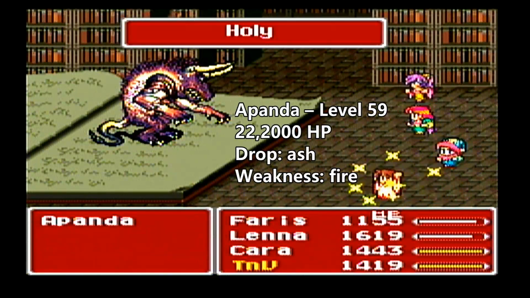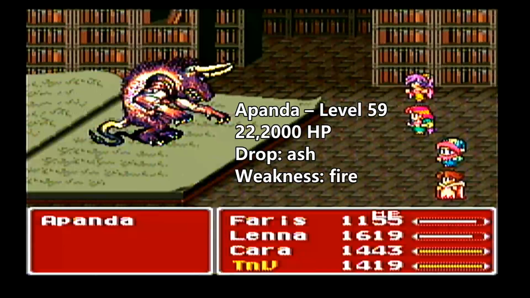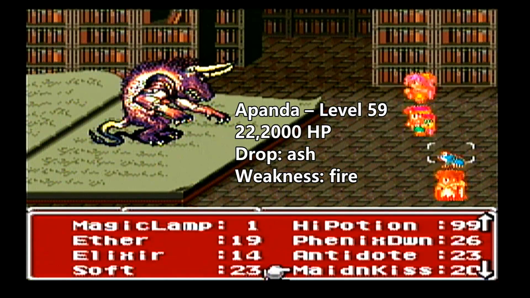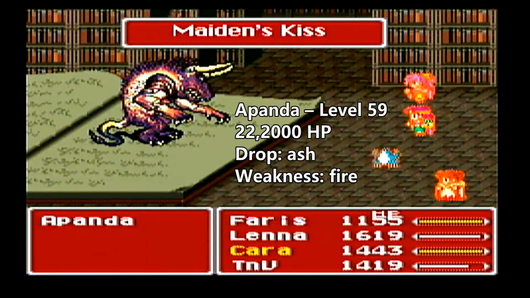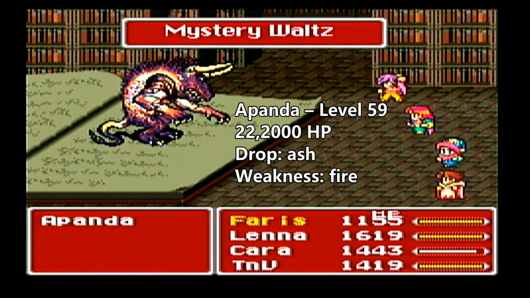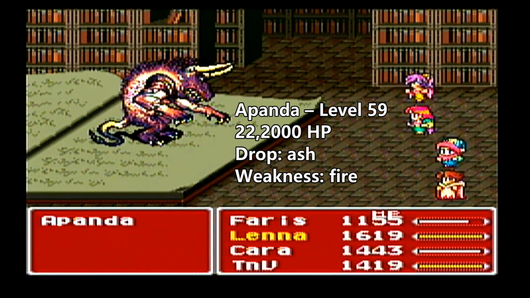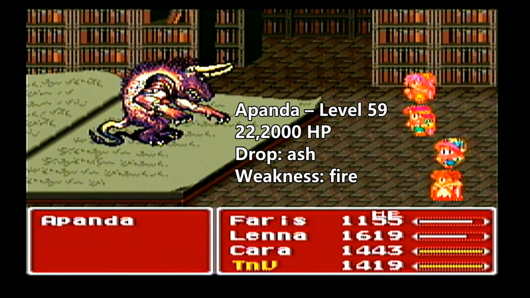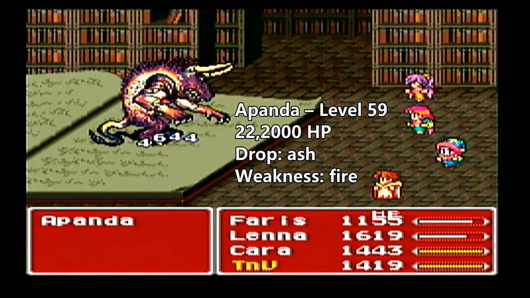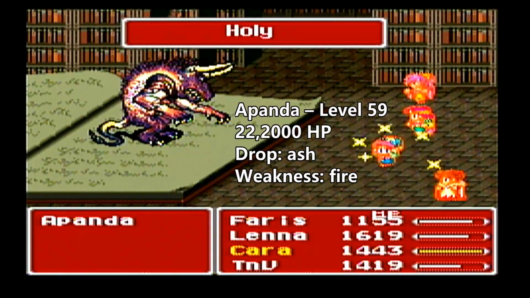This is a panda. He is weak to fire, so that's why I had all my characters, Faris and Lenna, who can use the magic sword, use the Fire 3. Unfortunately, it's not going to do anything against this guy, because for some reason my guys have really bad accuracy, and they just decide to keep missing, and Faris refuses to do the sword dance. So, yeah, I just got really bad RNG here, and just keep missing. But that's okay. We managed to take him out with a combination of Cara and TNV's holy spells.